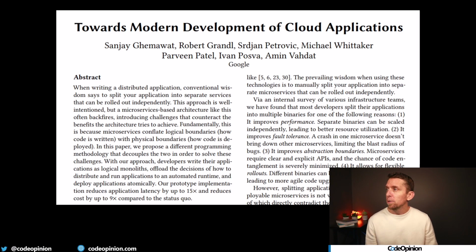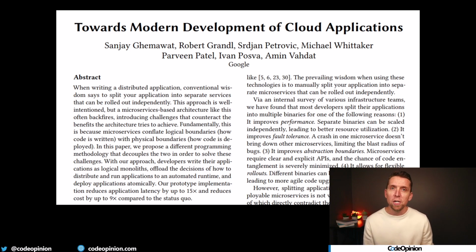There's a paper titled Towards Modern Development of Cloud Applications. The authors on this paper are many of those that I find related to Service Weaver, so I'm going to say that they're hand in hand. I want to read it and highlight a little part of this. When writing a distributed application, conventional wisdom says to split your application into separate services that can be rolled out independently. This approach is well-intentioned, but a microservice-based architecture like this often backfires, introducing challenges that counteract the benefits the architecture tries to achieve.